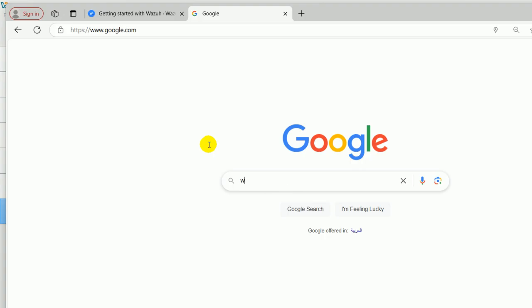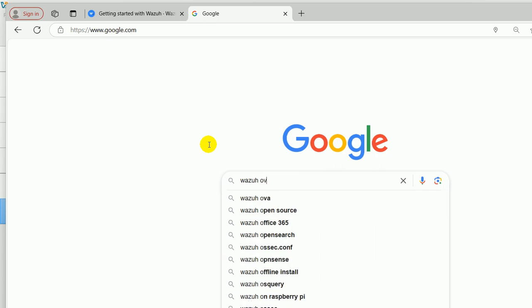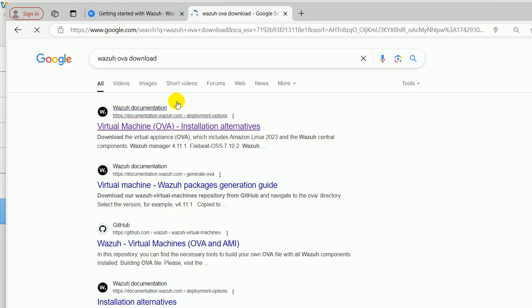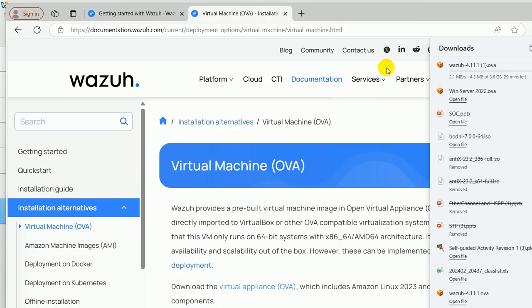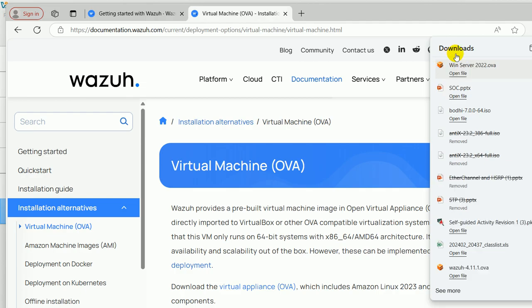So, you can type WAZUH OVA download in Google, navigate to this website and click the virtual appliance OVA download. So the download starts. Okay, since I have already downloaded it, I'm stopping the download.